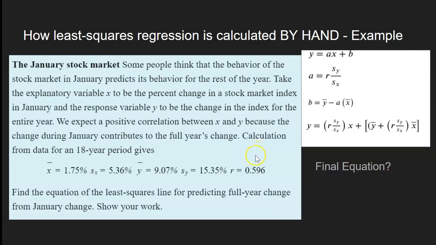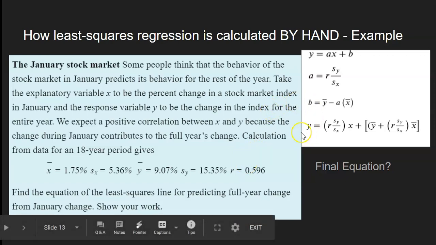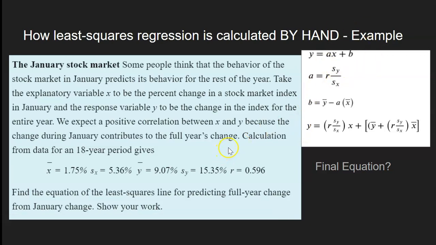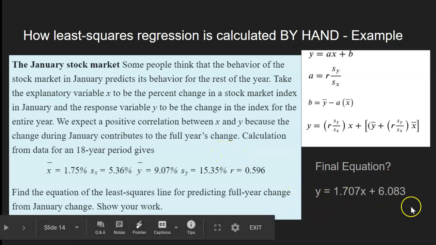So finally, if you got the A and the B, hopefully you can plop them into that formula at the top here. So I'll give you another second to try that out. Okay, and here's what it should look like at the end there. 1.707x plus 6.083. And this y is supposed to have the little hat, the little hat for regression. Of course, I don't have a way of typing that here, so you'll have to bear with me on that one. Y hat equals 1.707x plus 6.083.